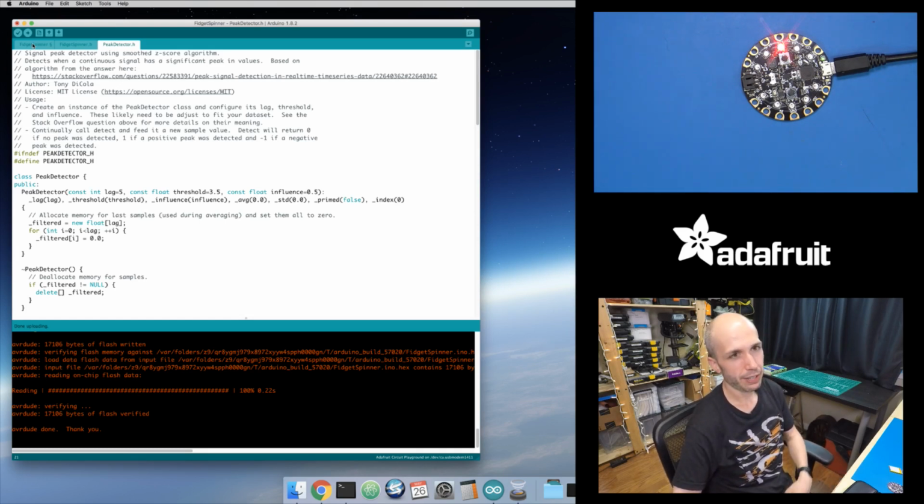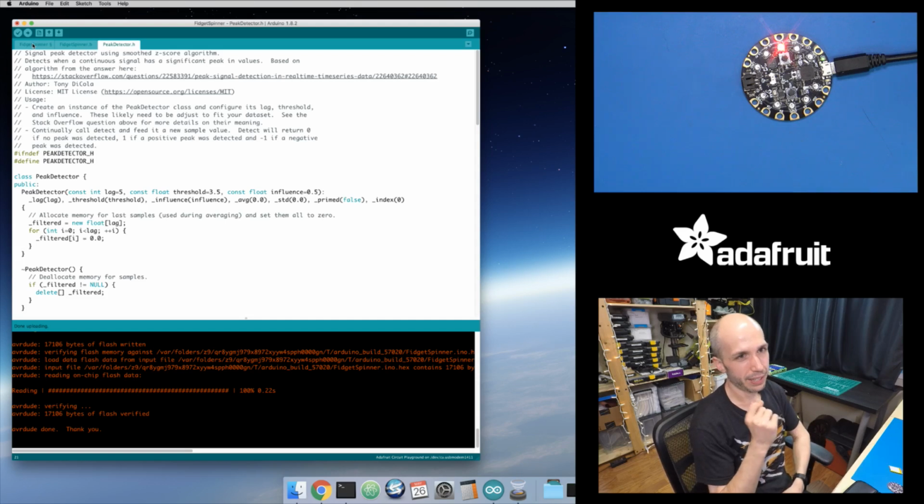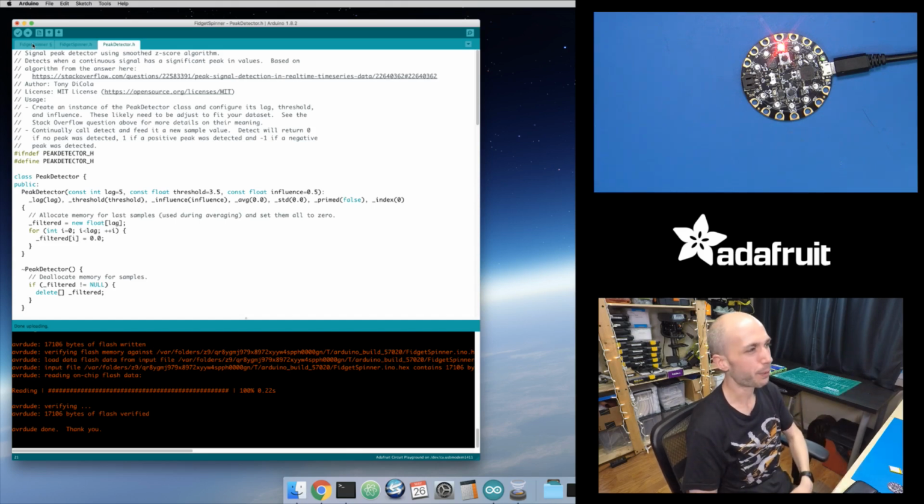Because the one tricky thing is I need to sample this accelerometer very quickly because I don't want to miss that peak. When I flick it with my finger, it's just like a tenth of a second that it gets that big impulse. And if I'm not sampling fast enough, I might flick it, but if my code wasn't reading the accelerometer at that moment in time, I'll miss that peak, and when it's gone, it's gone. I might catch that tail end vibration of it, but it could be in the opposite direction for all I know.